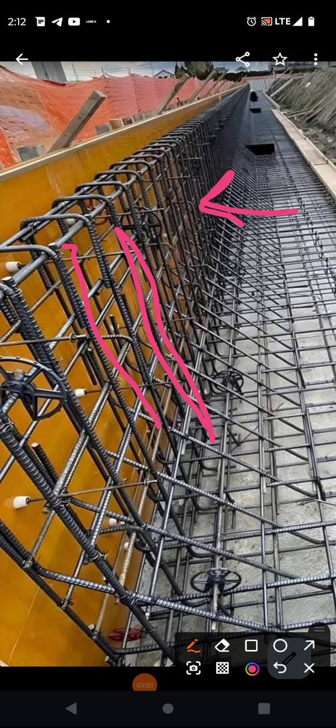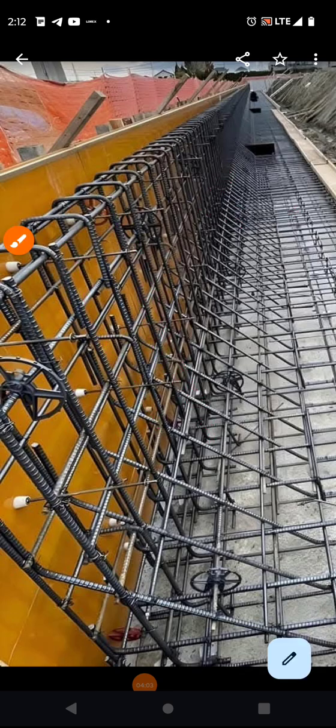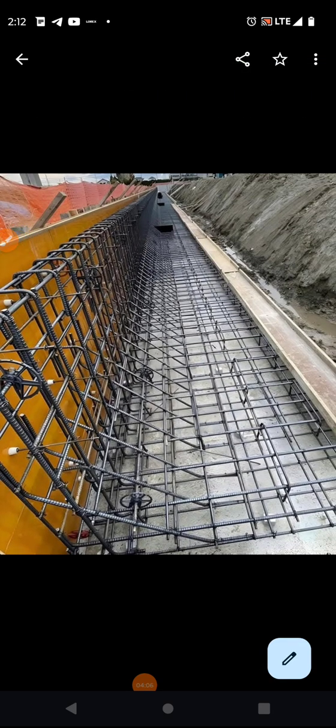It does give some stability. All right, we're not going to discount it totally, but this is the tension member. So what stops it from flipping over is its embedment and the weight of the concrete. In this case, like a gravity wall. They're using gravity because we see that.